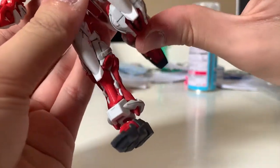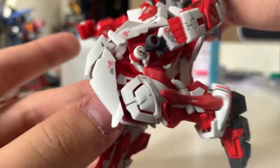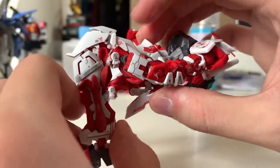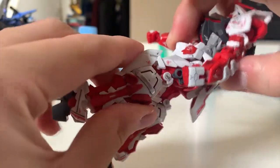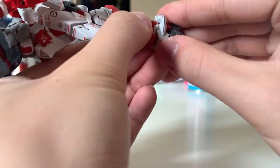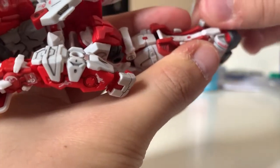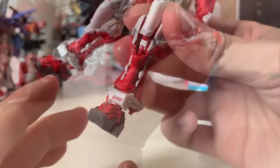And then the Astray red frame, we can bend. As you can see here, this bending angle is pretty impressive. And you can see all the details, all the armor movement, it is pretty sweet. I gotta say that it is pretty sweet. But they still contain the same problem though. If you tweeze the legs, this little armor piece here is still gonna fall out. So they still have the same kind of problems, which I can do nothing about. Oh my god, there we go, it's fixed now.